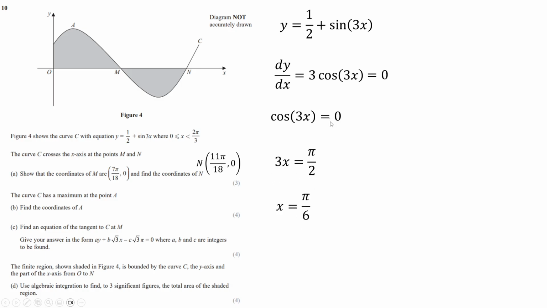You could differentiate twice to make sure that this is a maximum. It will be a maximum just by looking at it, because if you imagine this and you imagine that, you can see that pi over 6 is less than the x-coordinate of M, and it's also greater than 0, so it's definitely going to be between here and here. So if it's between here and here, it has to be this maximum point here and not this minimum. So just plug this back into there, because this is the value of x that maximizes y. Plug it in, so this is just sine of pi over 2. The sine of pi over 2 is just 1. And then 1 plus a half is 1.5, or 3 over 2.